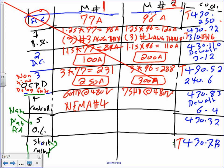And if you do that one, this will give you NEMA size number 4. Both of them are NEMA number 4. So make sure you know how to use this table, the DeWalt 6-4. We've used it before. Make sure you pay attention to the phases: number one, the number of phases, is it three phases or seven phases? The voltage and the horsepower. And if you don't find 750, you go to the next one. I mean 75.